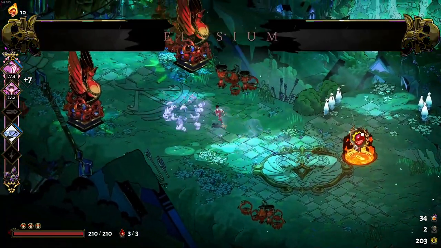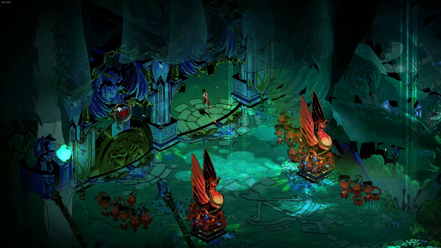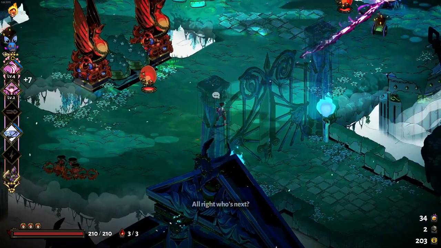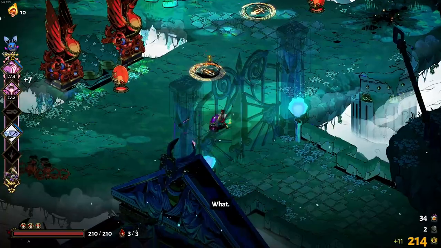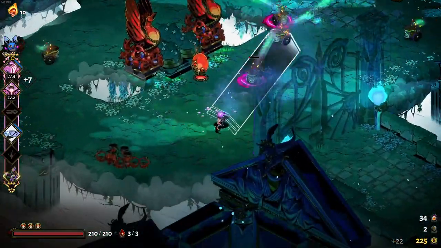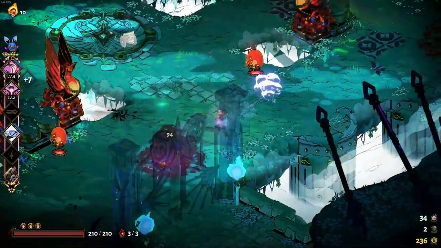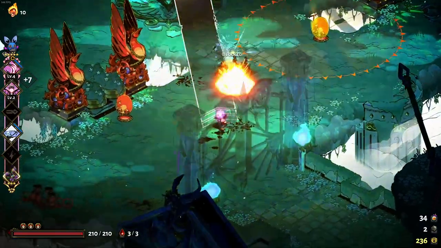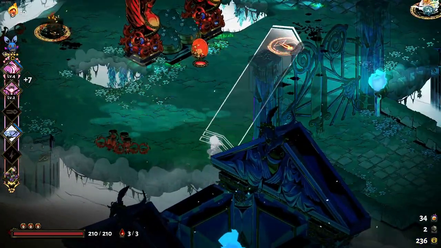We probably can't take that. No, we cannot. Daedalus Hammer? Nope. Hermes, though. All right, who's next? Okay, so we got Little Chariots. What? This should block all of it, as long as they attack from the front. We should just be able to eat some of these attacks. This will be the easiest room in the whole area.